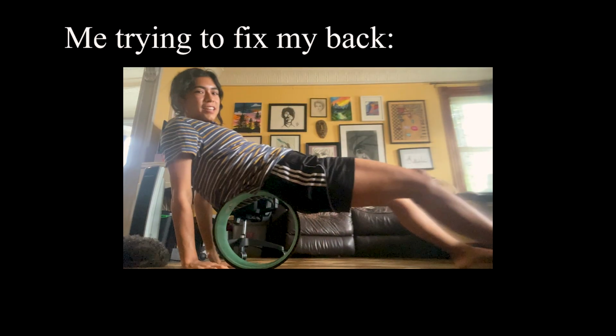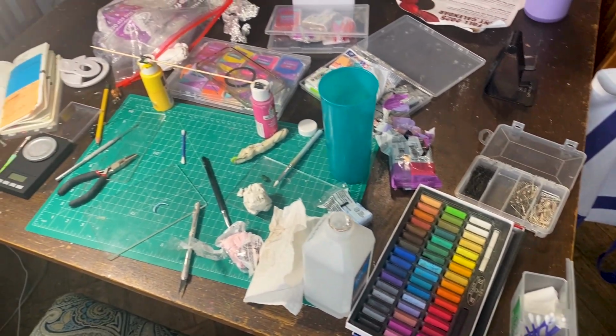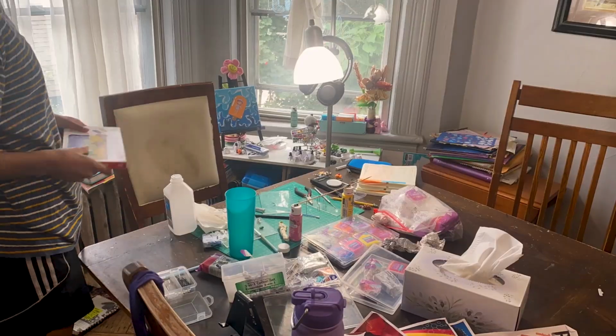I think it's working. But anyways, it's almost time for dinner and for me to head to my part-time job. There's no way I'm gonna be able to finish all the cats, even though I have 3 more. We can definitely squeeze that in somewhere later in the week. But that's the update, and day 2 was a fail. So we're on 1 for 2, but we will do better in the days to come. Always so messy after a day of sculpting.